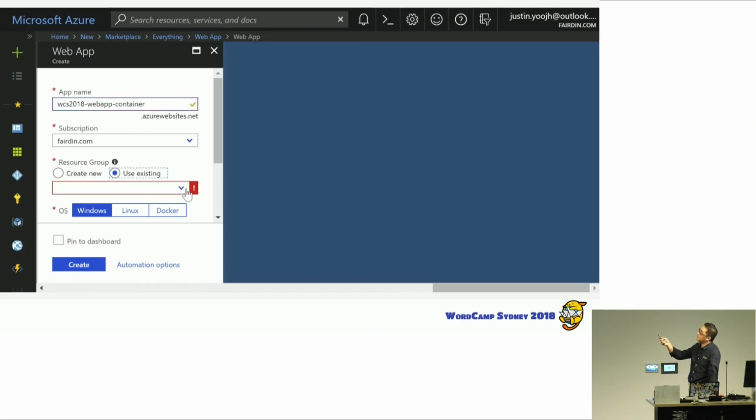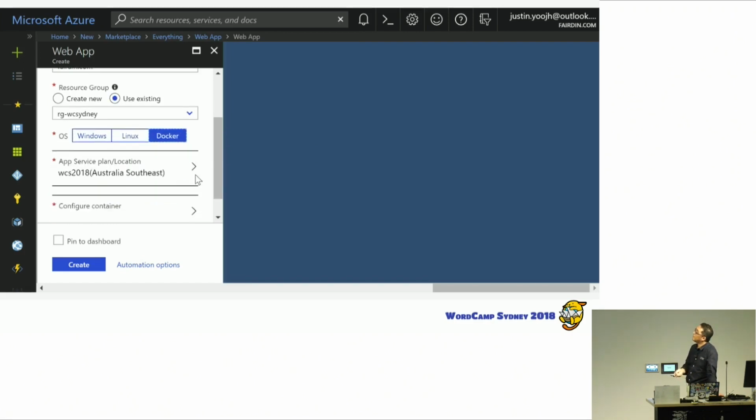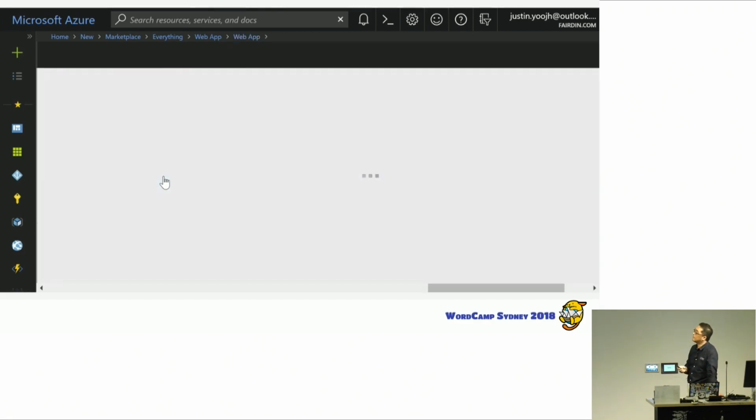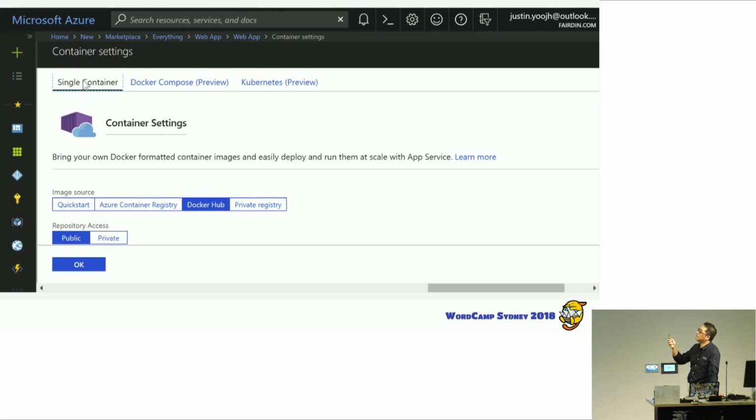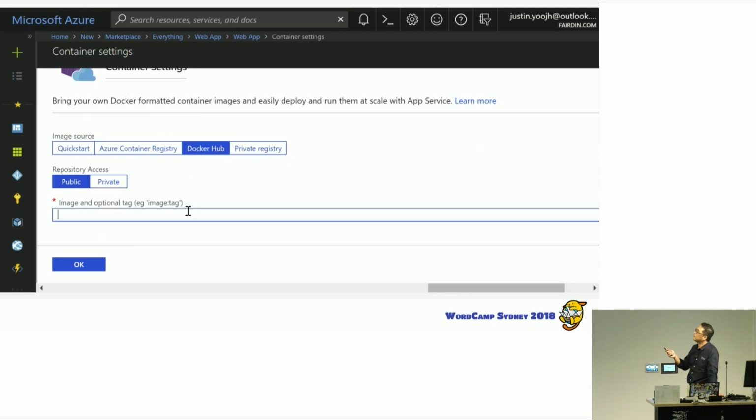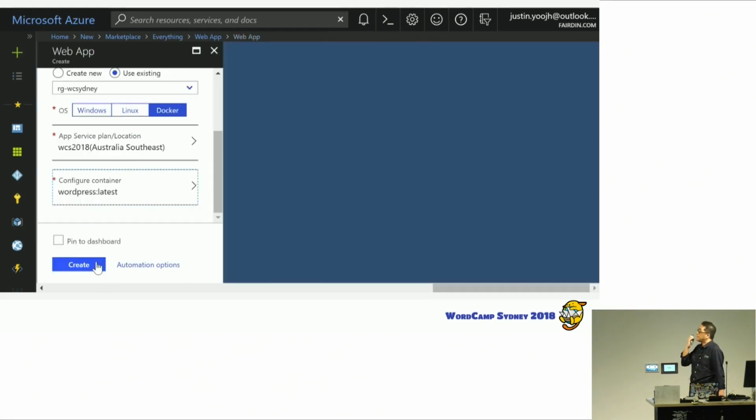So instead of using Windows or Linux, we choose Docker. Then we choose a single container, and that container comes from Docker Hub, which is wordpress:latest, the official Docker container image by WordPress.